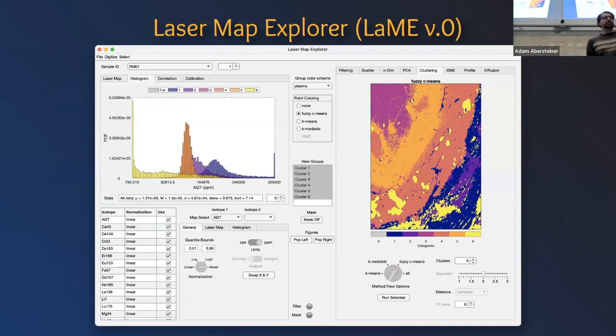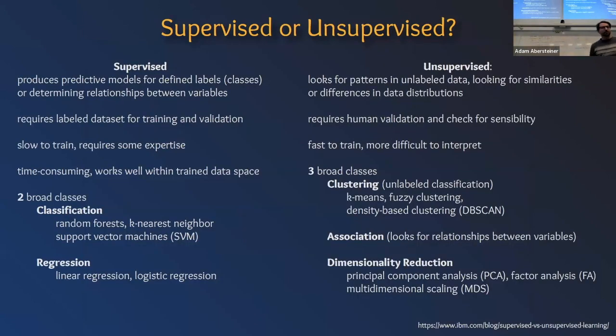So we've been developing this Laser Map Explorer. I'm going to call it LAME as an acronym for short. This is version 0.0, so this is the buggy version that I've created. It works depending on the day, because I work on stuff and then somebody says, hey, can you add this to it? And I'll add that and then it breaks. So it is actually very lame as a software at the moment. But we'll get into more of that in a bit.